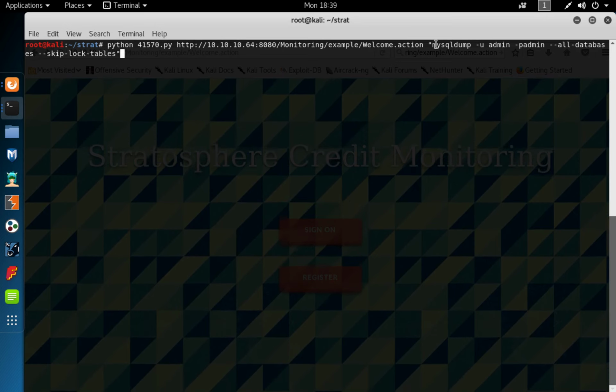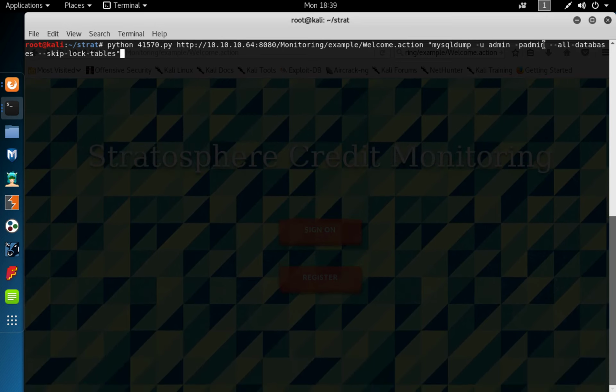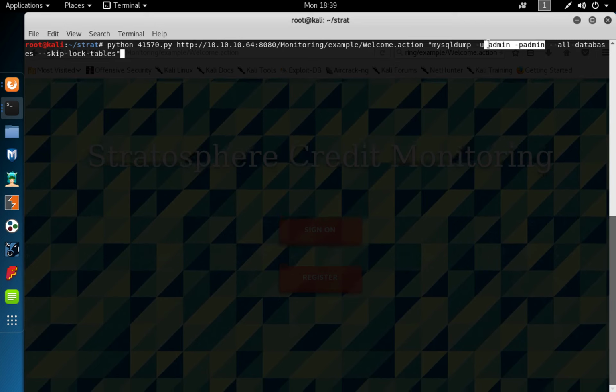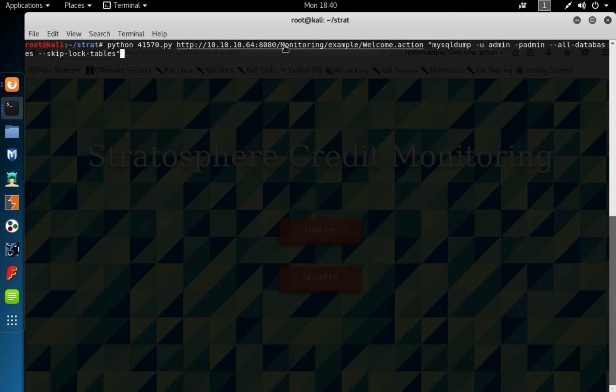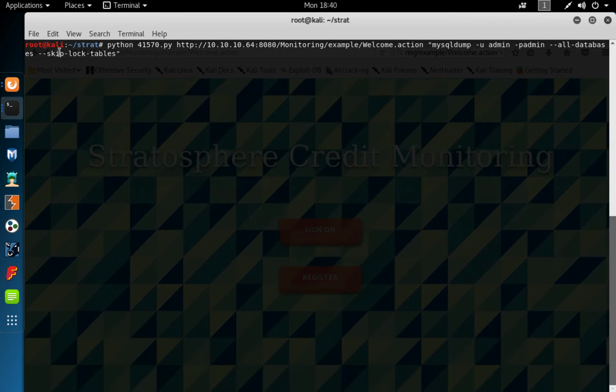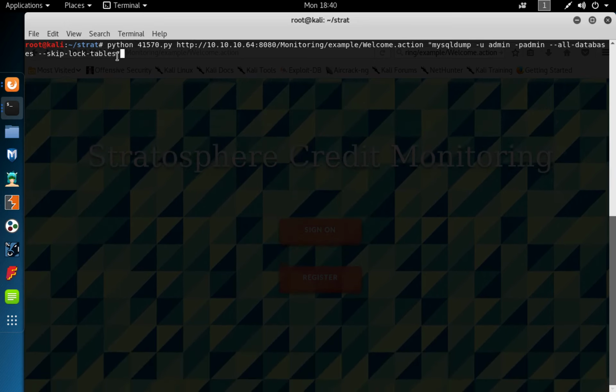So the command is logging in with the username and password we found in those files, user admin, password admin, all databases, using the mysqldump command, all databases, skip lock tables.